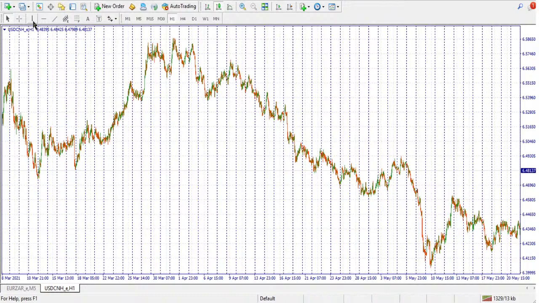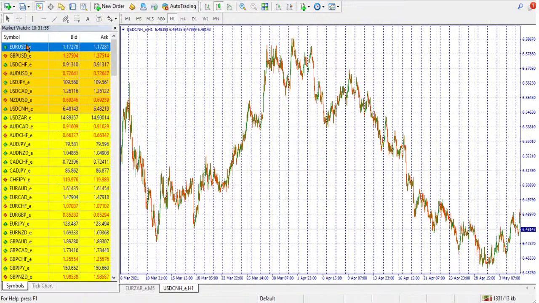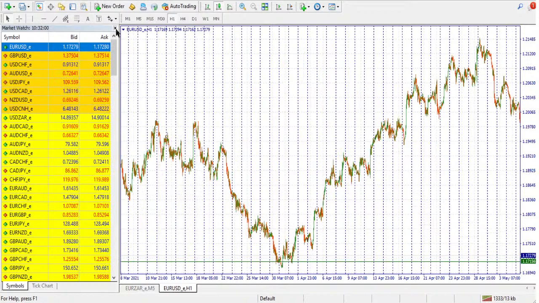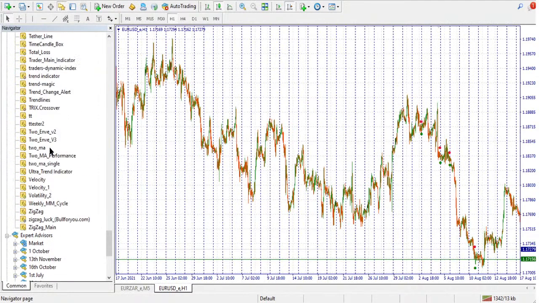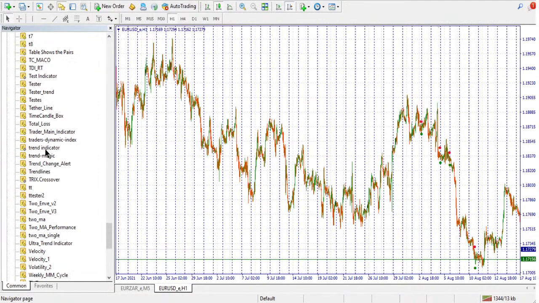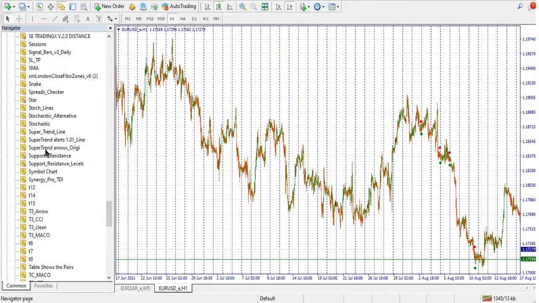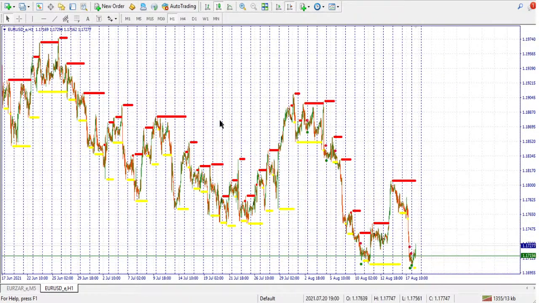I'd like us to start off our analysis with the Euro USD. Yesterday we had an indicator which we followed when we were making our analysis. We said that the price was supposed to hit some levels. Let me add it on my screen so that we start off with that one. Give me a second. There's a whole list here. Okay, so this is what we talked about yesterday.